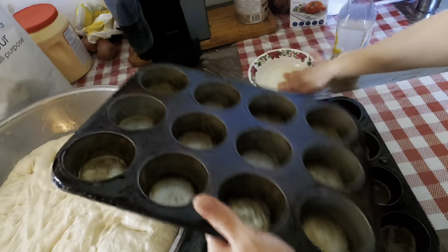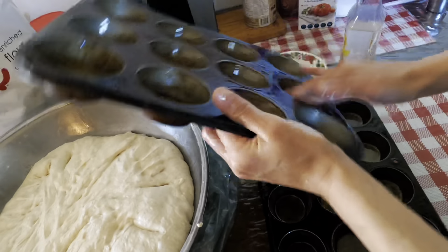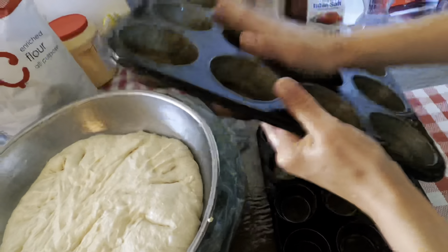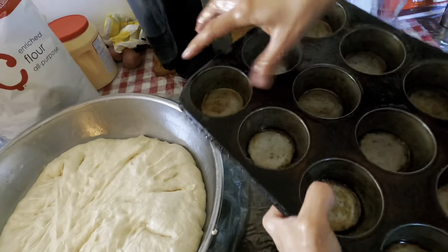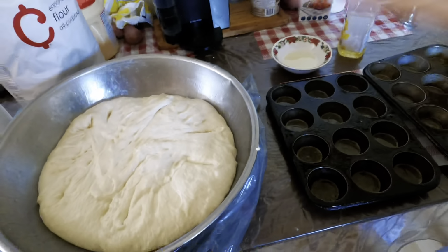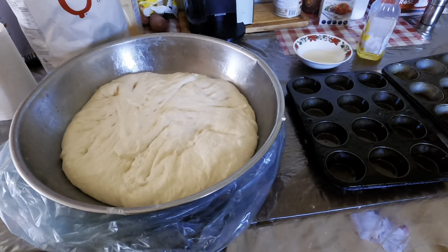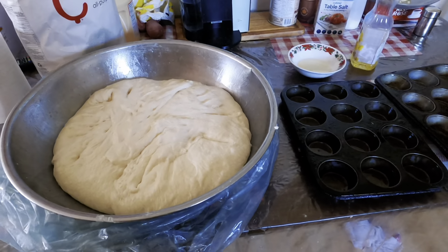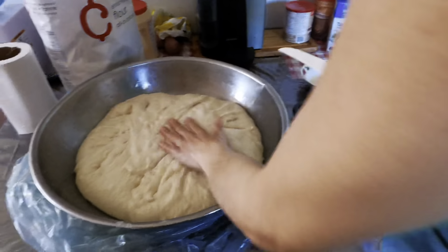Nice and oily. Not crazy oily, but good enough. Yeah, I even oil the tops because I try and make big ones so it'll come over and won't stick on the tops. Oil your hands. Wait. Nice sharp knife. Oil your knife.